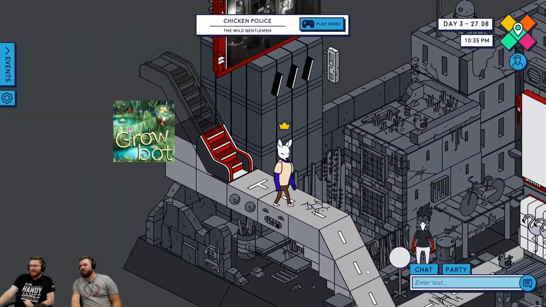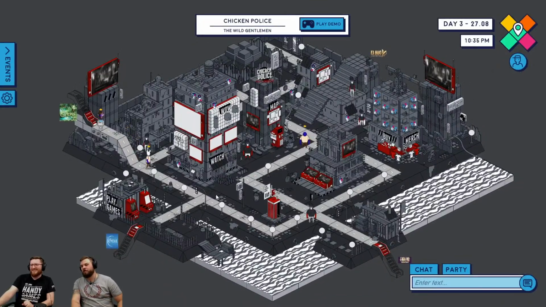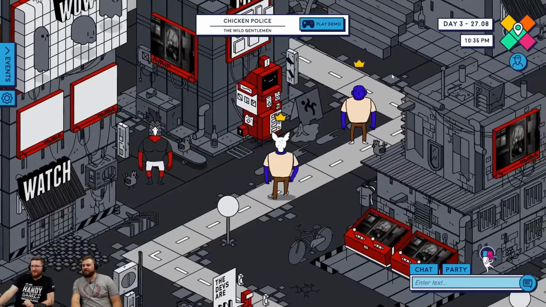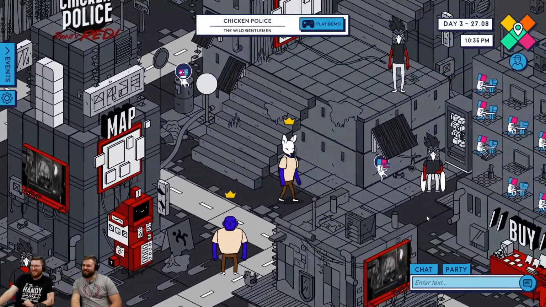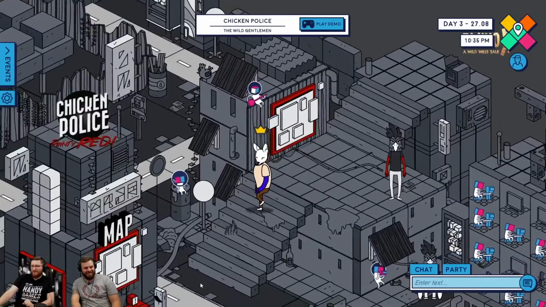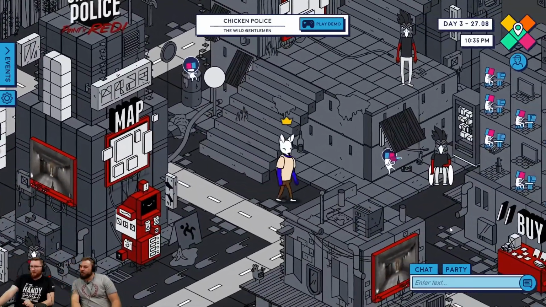Also, another great booth, capturing the feel of the game. It's so good. Wonderful. We can pretty much cruise through the cities. Through the city, yeah. Yeah, Chicken Police. Hey Smurf. We got more fans. Wonderful.